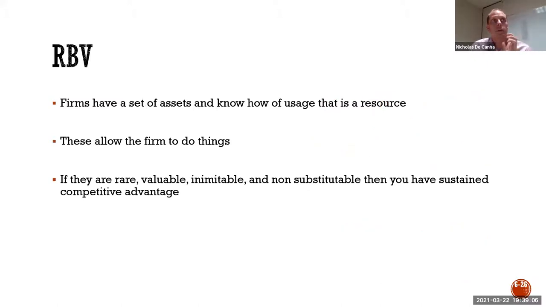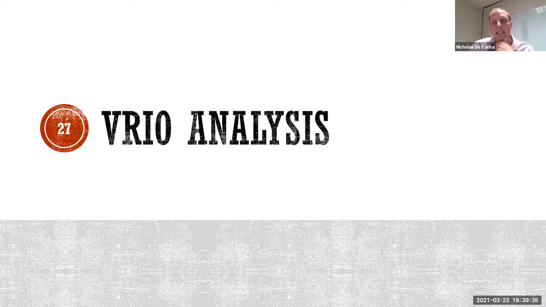So the resource-based view is really fundamentally, just a bit of a recap: I have a group of assets that can be tangible or intangible. And if I put them together in a unique way, then those assets need to be in line with my production of value. I need to be able to do something that's quite rare, and it needs to be difficult to imitate. And if you have this, then you have some sustained competitive advantage, and you can make a profit. And that leads us on very nicely to this VRIO analysis. If you don't mind, I'd prefer to go through this before we break, because it's only a few slides and it's right along the lines of the RBV.